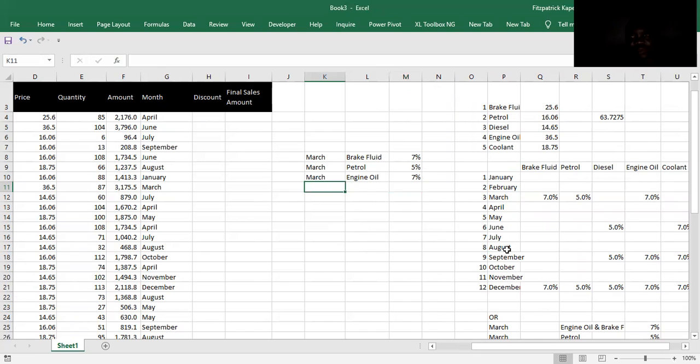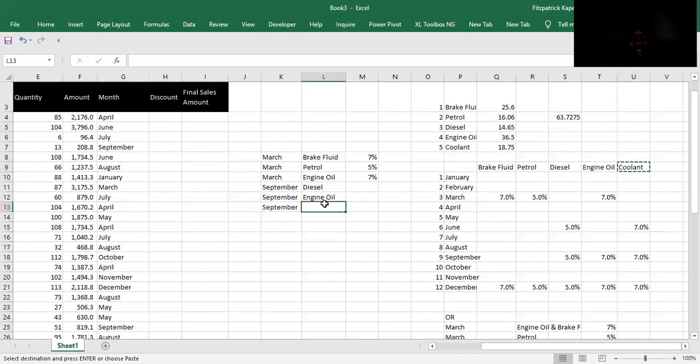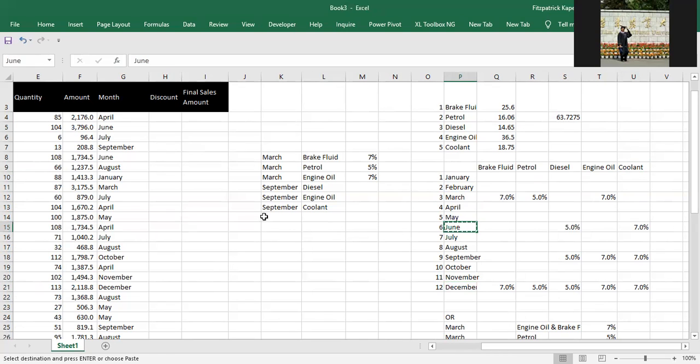Then now I'll go to September. September, there are also 3. But September, you have diesel. Here, you have engine oil. And you have coolant. Tamara, are you watching? Oh, I forgot June. Yes, coach, I'm still here. Copy. So June, there are 2.